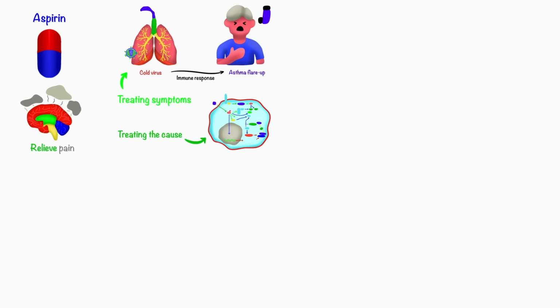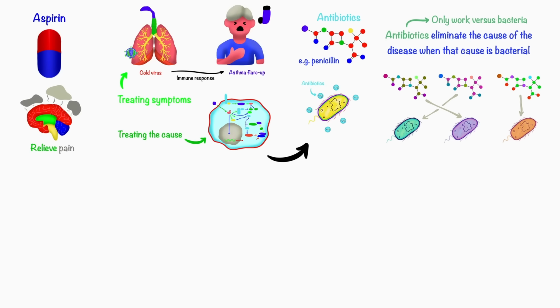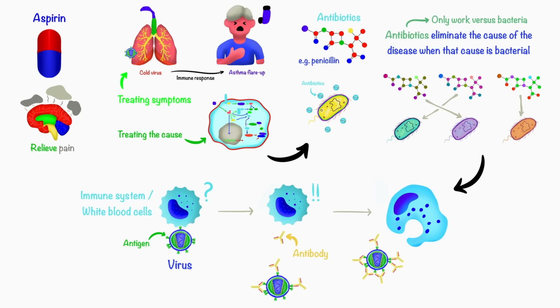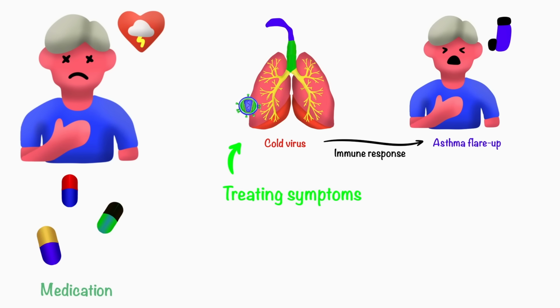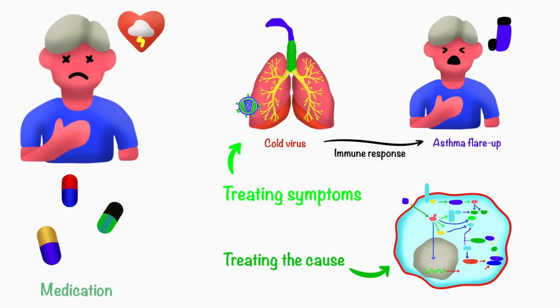In this video, we'll cover three key topics: how painkillers manage symptoms without curing disease, how antibiotics fight bacterial infections, and why using these medications correctly is so important. When we're ill, medications can help in different ways. Some drugs treat the symptoms of illness, while others actually tackle the underlying cause.